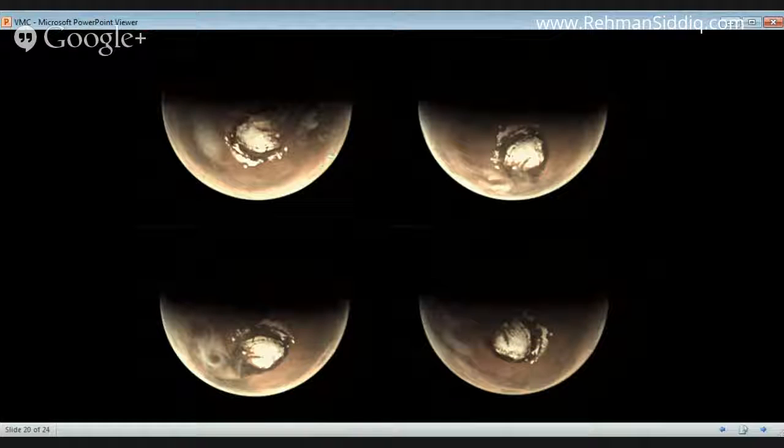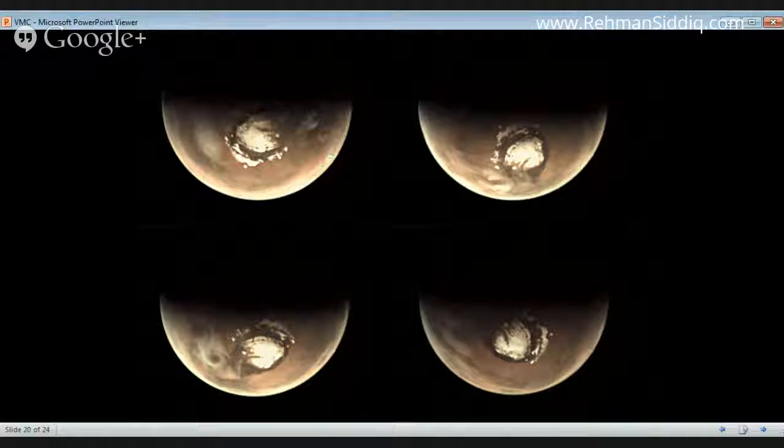Now, the next two slides we've got are sequences. This one shows the clouds at the poles. This is the North Pole, and we can see the clouds as they evolve over time. I'm sorry, I don't have a time scale for these. I just picked some that really show the difference in how these things move and change.